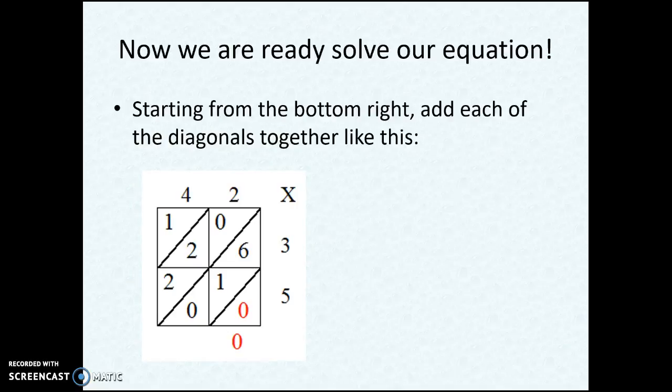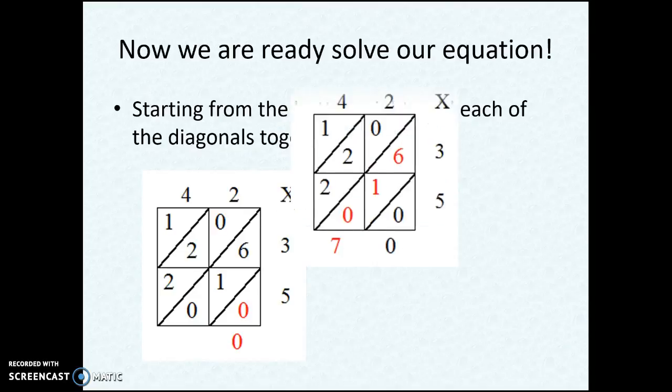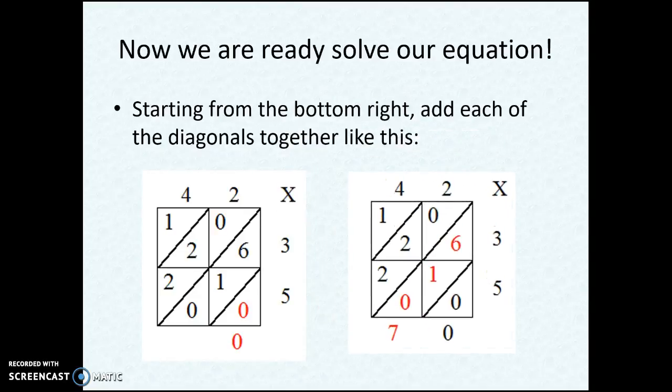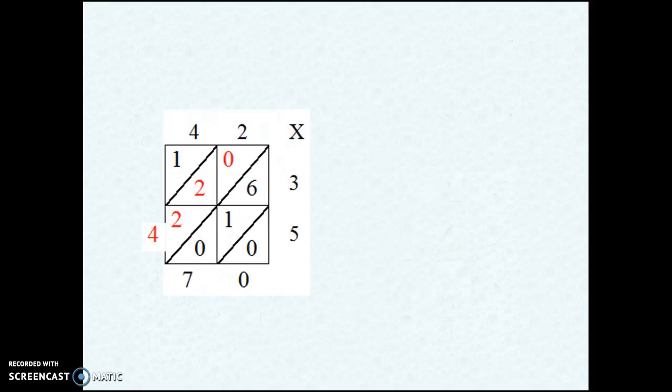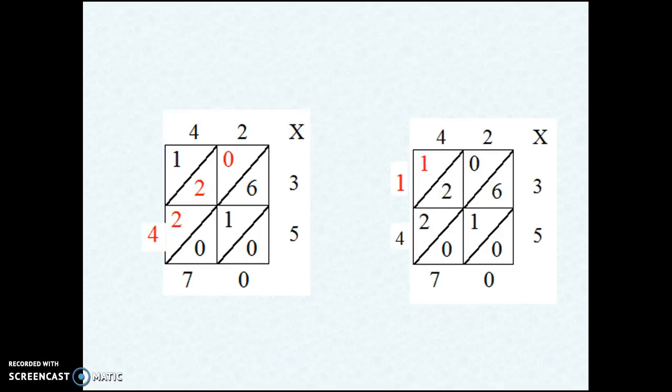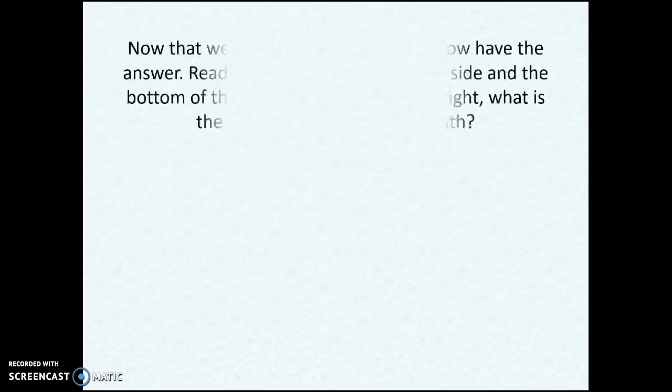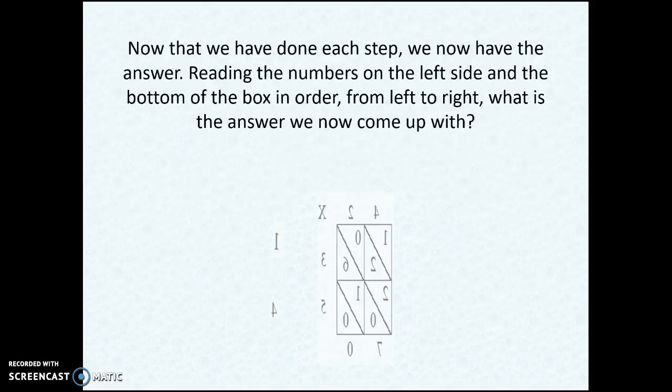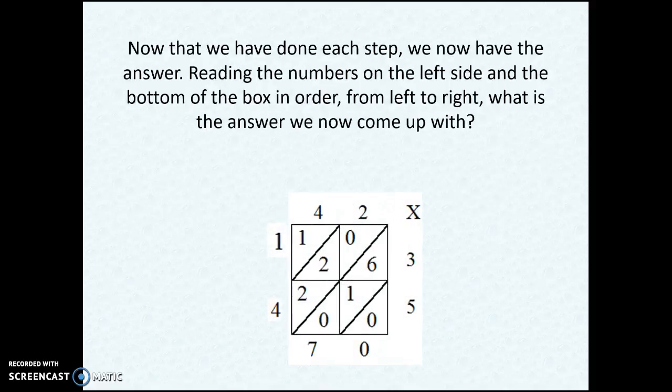Move on to the next diagonal section. 6 plus 1 plus 0 equals 7. Put it down at the bottom. Then we have the next section: 0 plus 2 plus 2 is 4. And then 1 and nothing else is 1. So your total answer today is going to be 1,470. You don't have to do anything further after you've added the numbers together.